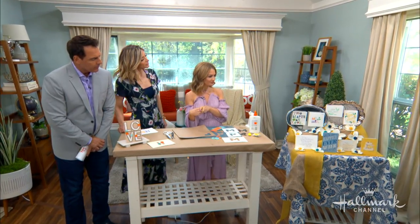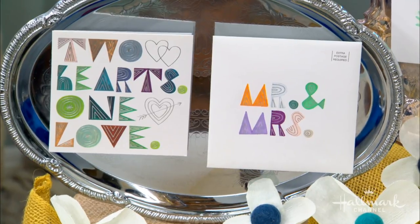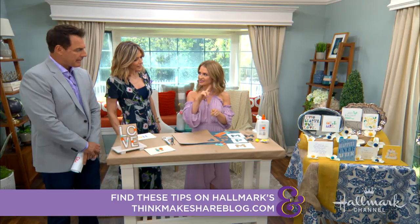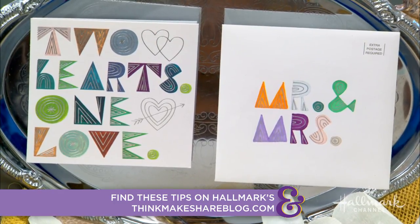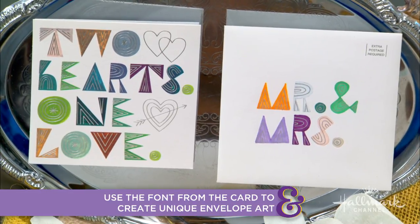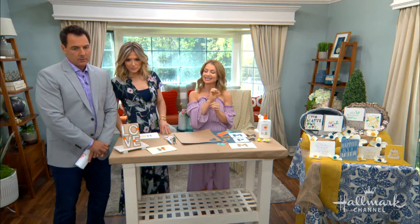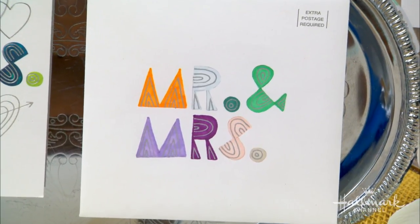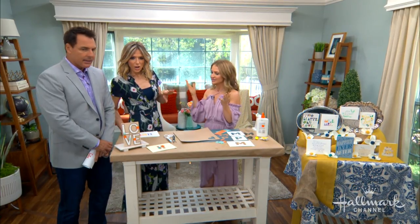One of the tips — your first tip — is actually inspired by the font. Exactly. You can see in this top card we have over here, I love this font. It's just fun and unique and interesting. I also love finding fonts in the cards that resemble what the couple kind of is — someone who's modern and kind of fun. For the actual envelope, you can just take a marker and draw the Mr. and Mrs., and then take a silver gel pen and do that fun detailing. It looks like it came that way, and your eye instantly goes to that and it makes it stand out.